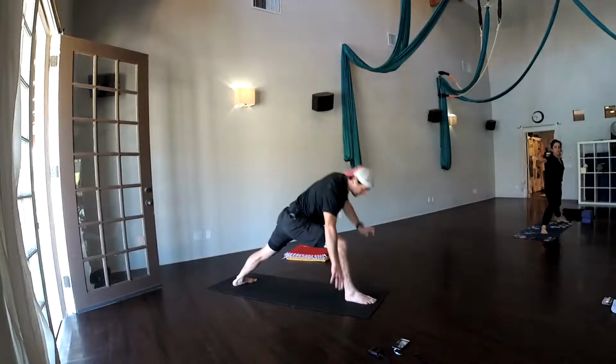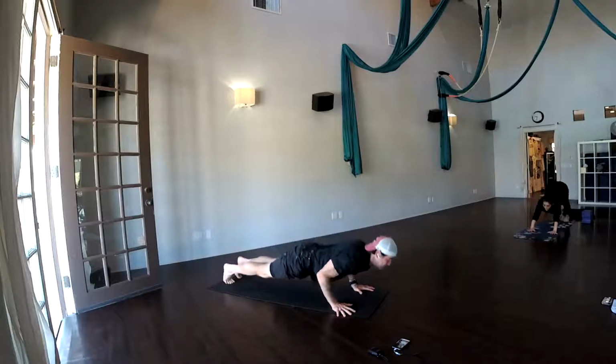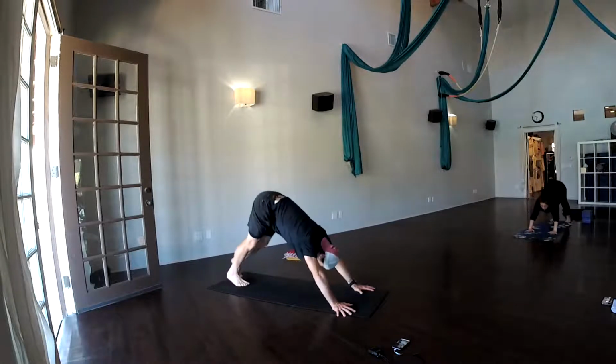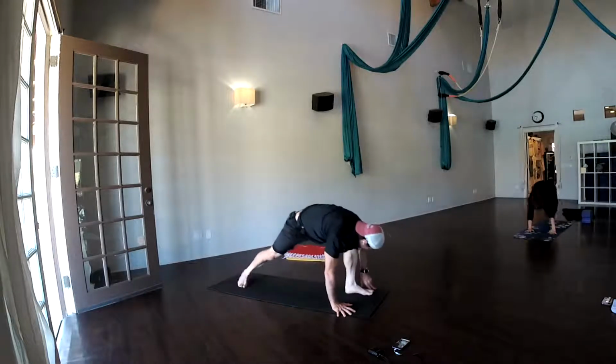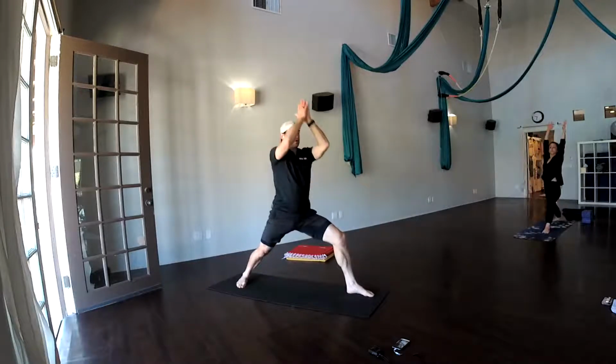And let it go. Hands down, leg back. Vinyasa. Good. Left side, same thing. Take it up, bring it forward. Warrior one, reach up. Warrior two, open up.